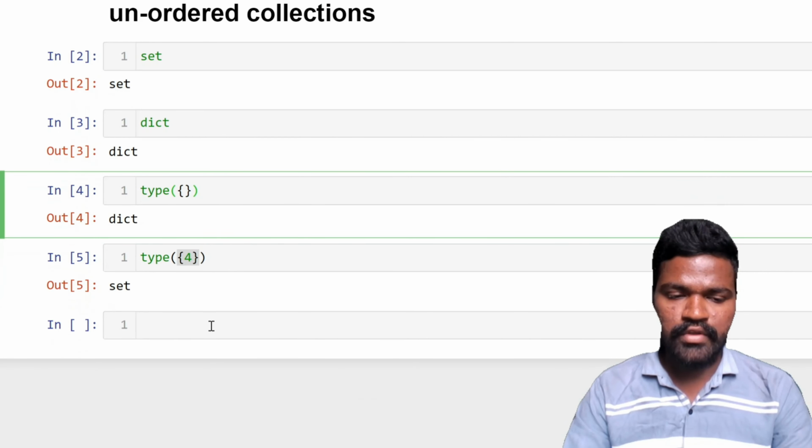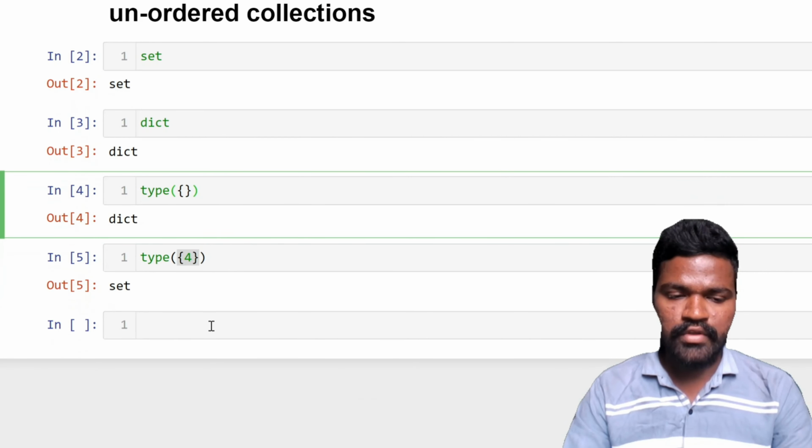So let's understand why set is an unordered collection. Let's say we have a list, and let us consider it as my list. In my list, I have some duplicate elements.